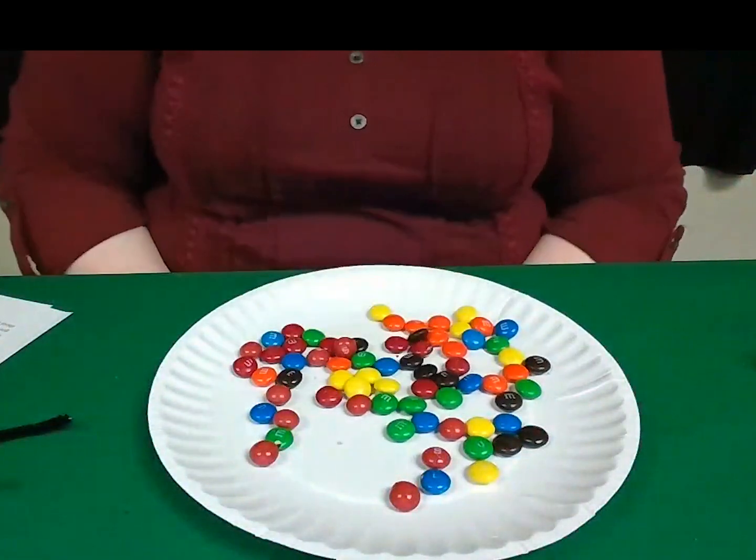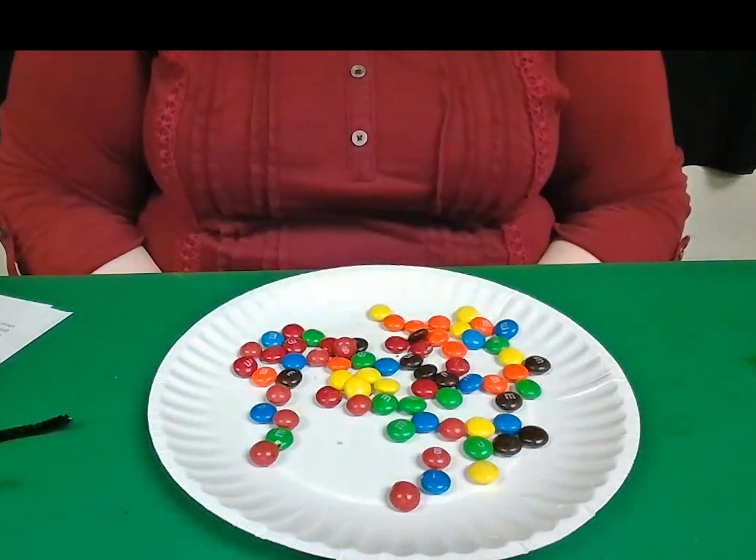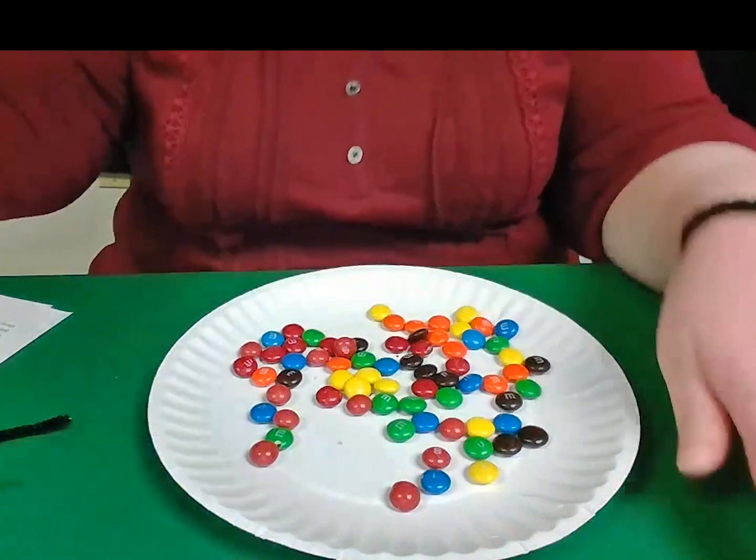You should be counting the number of each type of candy you picked up and see which color M&M was the least picked one. At a glance, it is difficult to tell M&Ms and Skittle candies apart. Skittles are less flat than M&Ms, but their colors are very similar. This is why if you are picking the candies quickly, you are less likely to pick M&Ms that are the same color as those Skittles. The M&Ms are being camouflaged by having the same color and similar shape as the Skittles.